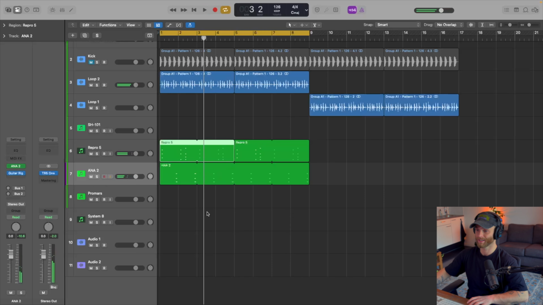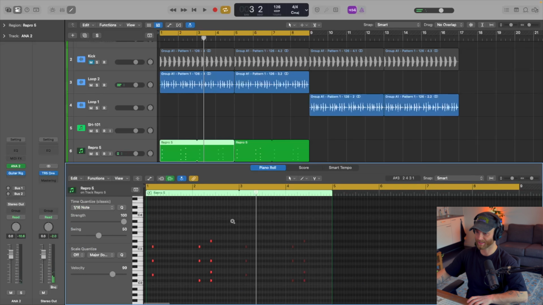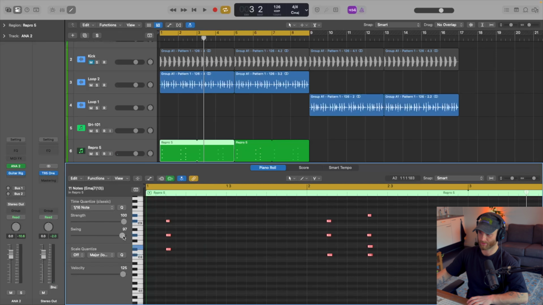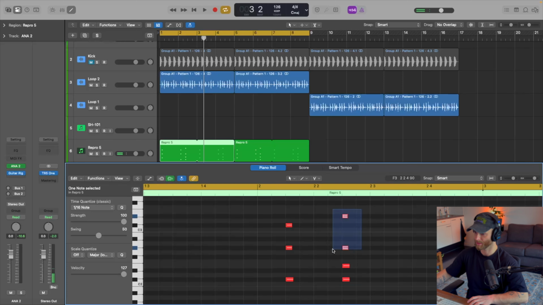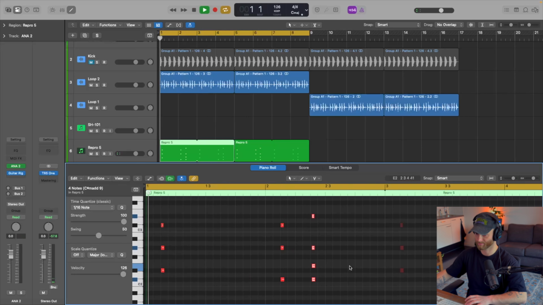Nice. Okay, let's go back to the first keys and give them some swing. Thought so. I wasn't really sure what would happen. So not much is happening. So let's just leave it and then we'll just add some manual swing. Let's just take this and drag it a bit back.